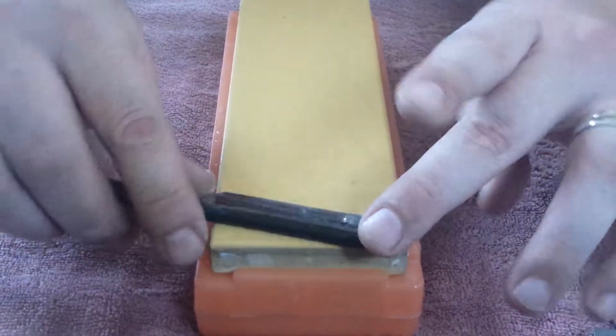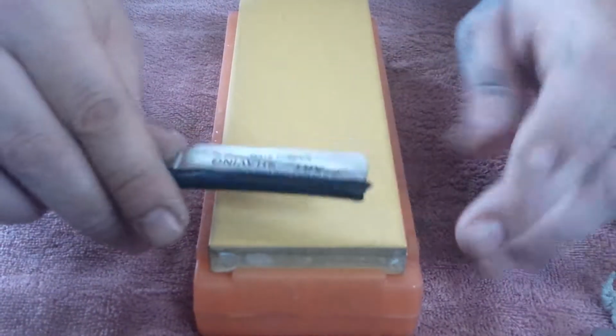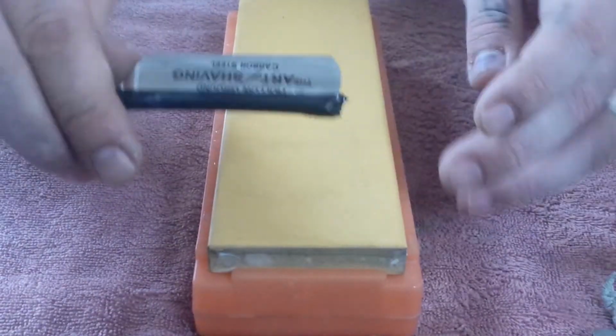And that's it. We're done with the 1K. I'm going to go ahead and test the bevel. I don't get into that whole microscope thing. Let's throw it under the 900 magnification. I don't even use a 10x loupe or anything, illuminated LED, none of that garbage, dude.